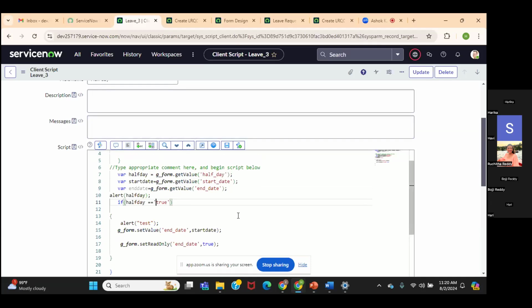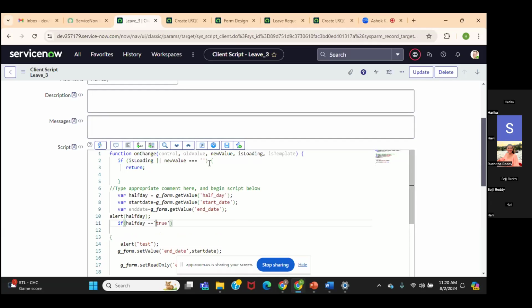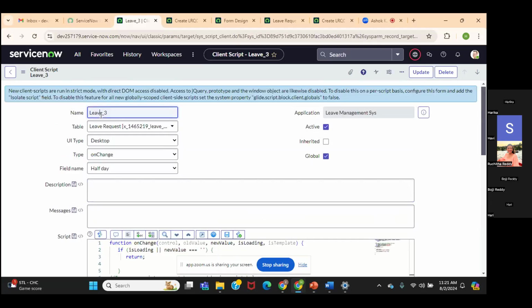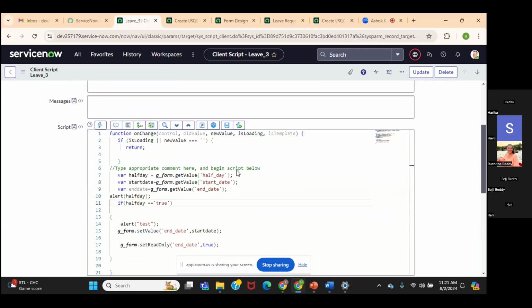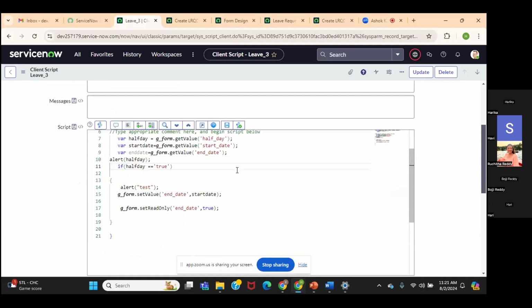Make fields visible based on half day. So that if you have any issues later, you come back to exactly that script and work on it. Now save it.